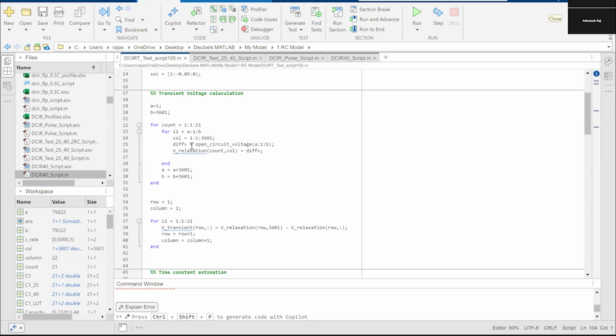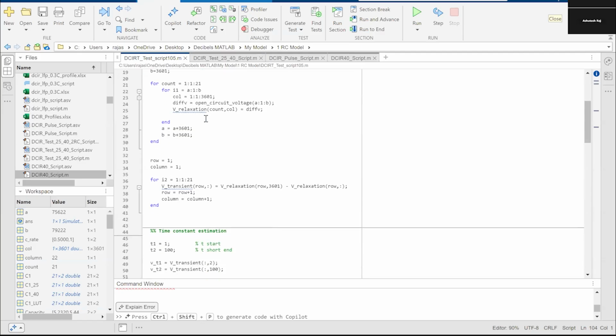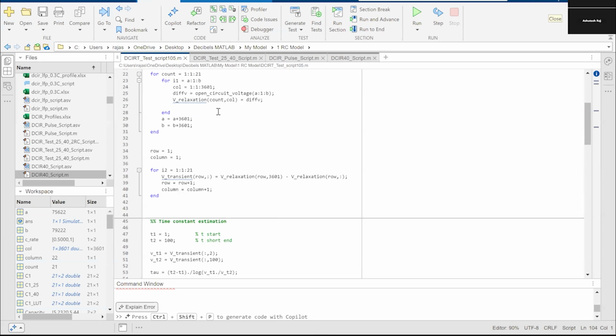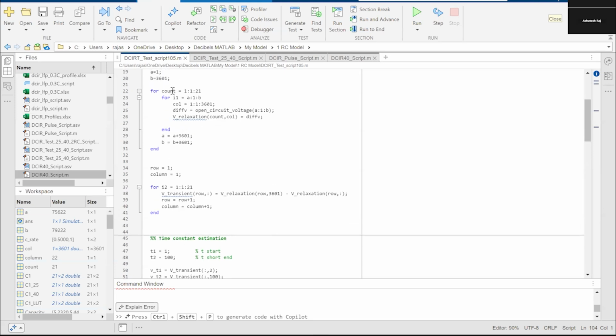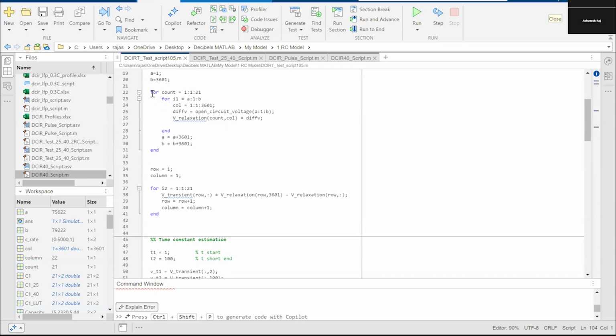And then for the transient voltage calculation, we will utilize a for loop. Here we can see that because we relaxed our cell for 60 minutes, we have taken 360 here. This is the first index of our relaxation, equal to 1, and this is the stop index. In the Excel sheet, it covers the whole period from when your relaxation started until it ended, and in that we need to find our relaxation voltage. So based on the loop, we have written some script, because we want to extract the relaxation at each and every SOC.